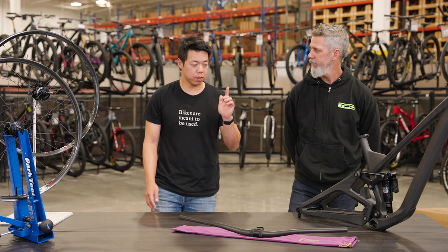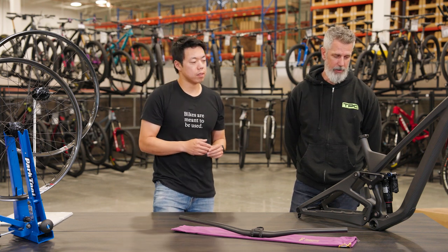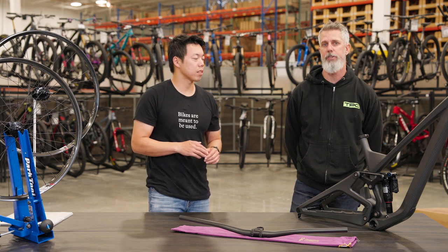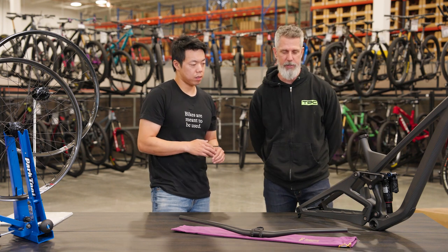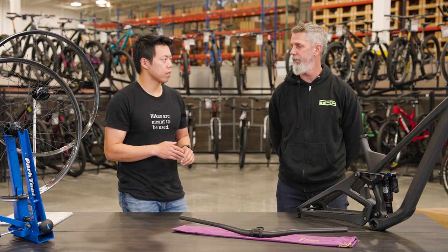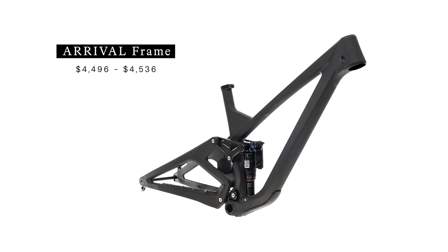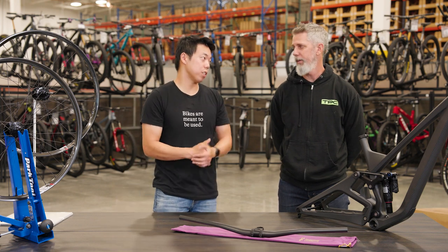It comes in a couple of different travel options. They have the big-dog enduro bike at 170mm, a trail version at 130mm, and the Arrival we have in front of us at 152 — perfect all-mountain enduro rig. Depending on the travel option and the shock you choose, the price varies a little bit, but all of them are around roughly $4,500. It is a premium frame, but you're definitely getting something made in North America with a lifetime warranty.